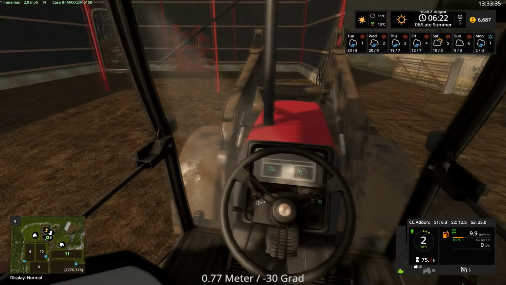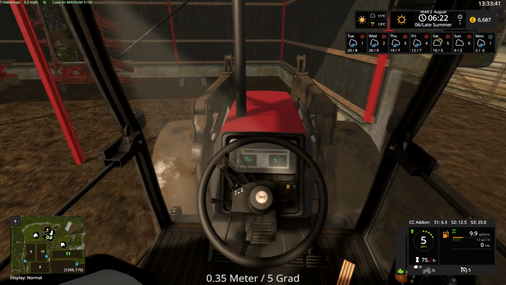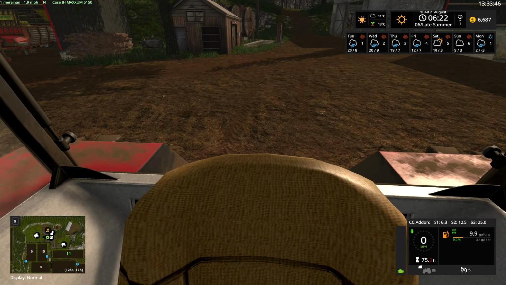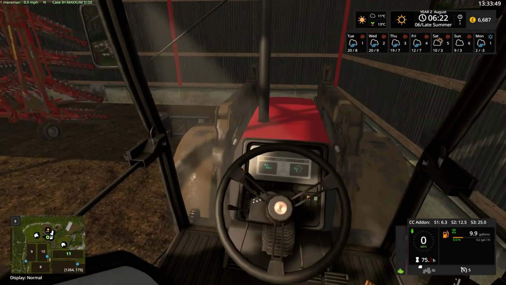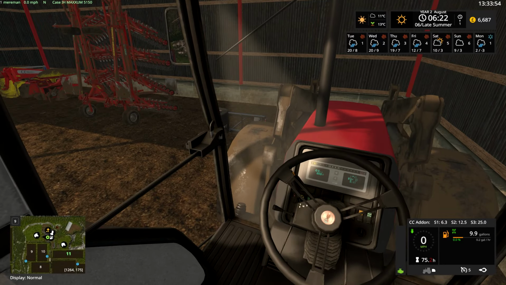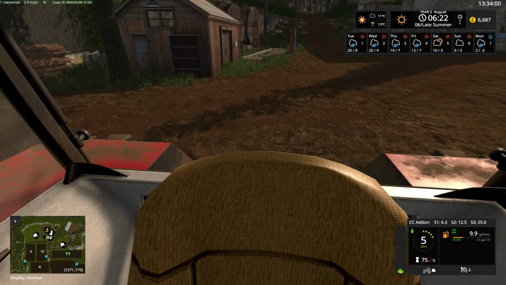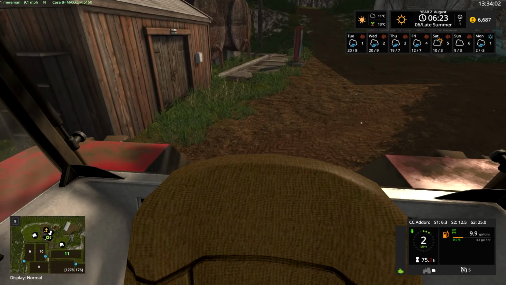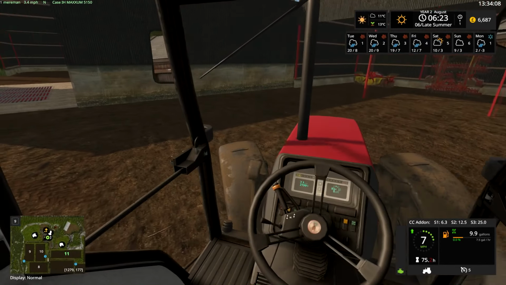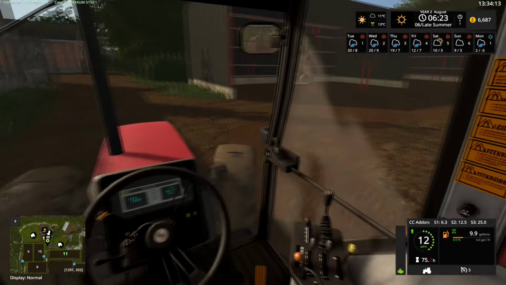Try and get it somewhere near flat before we drop it off. Now we've got weight on the back, so I'm just going to drop that off. I'm going to risk not having one on the front end. I just have to fill the water. I think I've got to go and fill the water tanker up as well, how I left it.